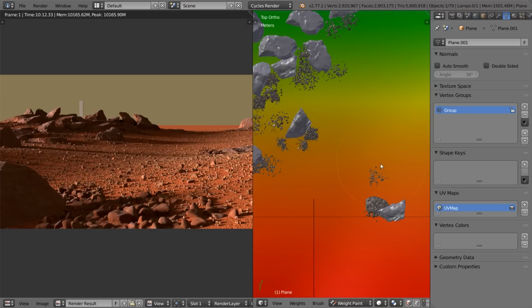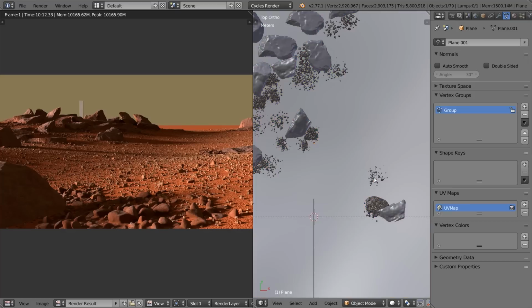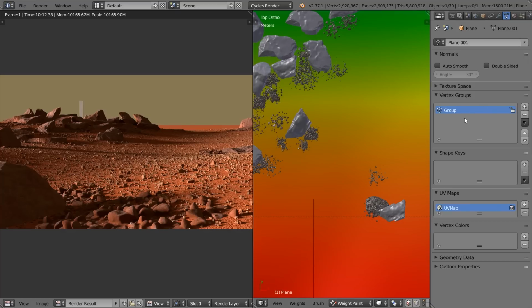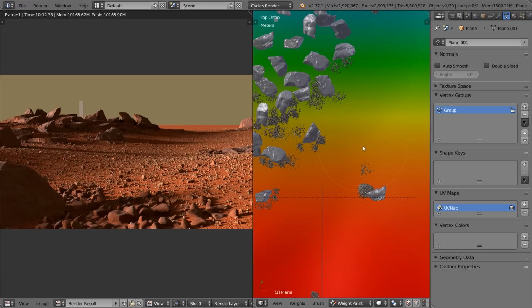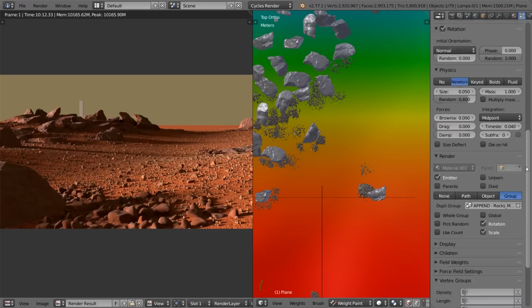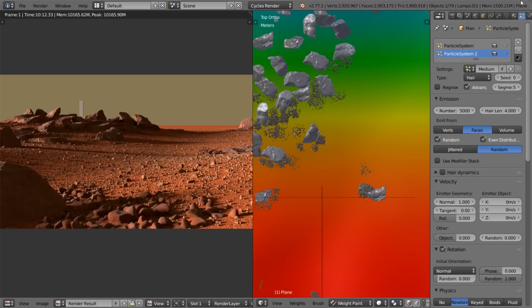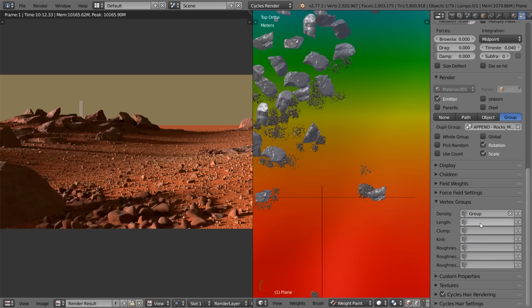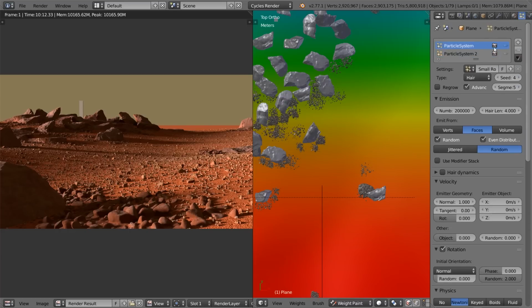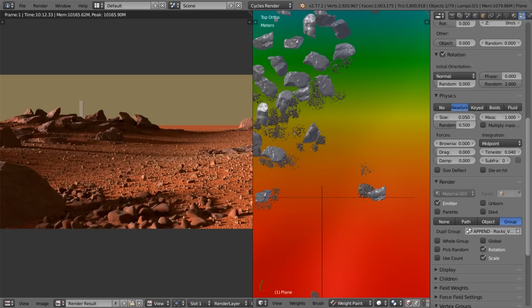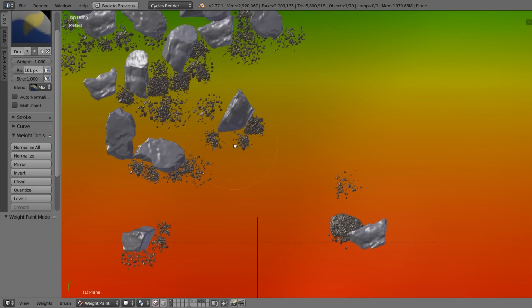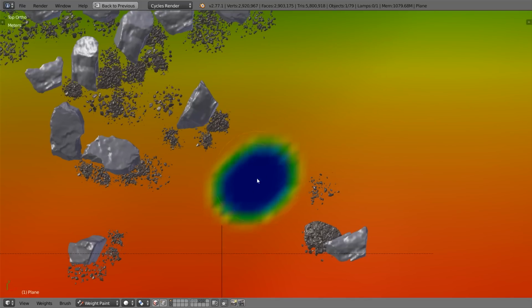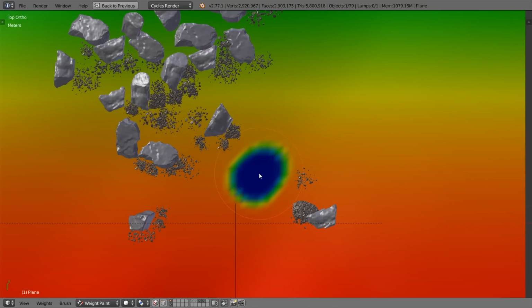So I went to Control Tab, which brought me to weight paint mode. And we are using the vertex group, which we used before, to make that weight gradient. So that weight gradient is controlling. Oh, it's not controlling that one. Okay, well, I can do that then. Make it apply for that one, but it should already be controlling the small one. Okay, so they're now both using that same vertex group. So what we can do is paint with a 0 weight brush and just create an area that is blue like that.